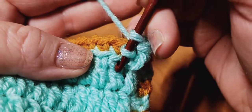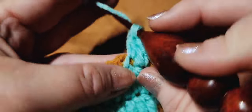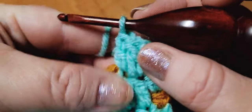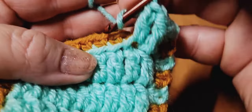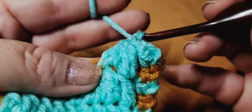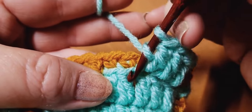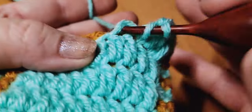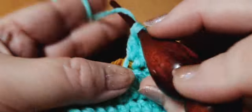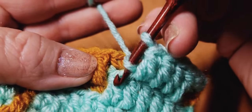Number 2. Number 3. Number 4. And number 5.